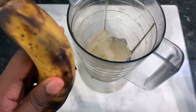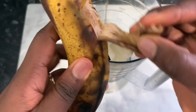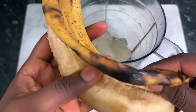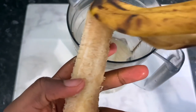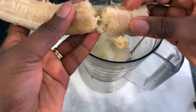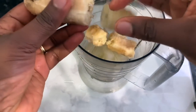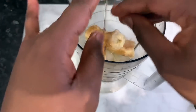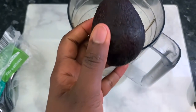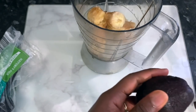The next ingredient is bananas. Use one that is properly ripe — you can see mine here, it's almost ready to go off, and that's the one you want. Bananas are great for hair and scalp: they improve manageability and shine, prevent and control dandruff, moisturize your scalp, and are rich in potassium, natural oils, and vitamins known to soften hair and protect its natural elasticity, which helps prevent split ends and breakage.